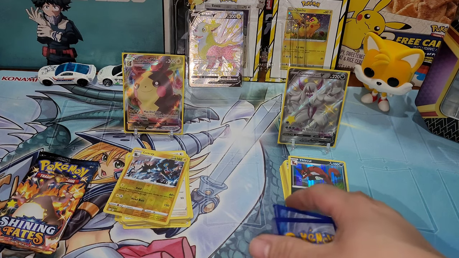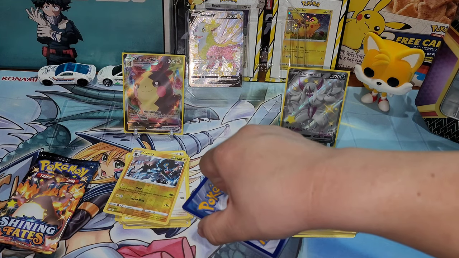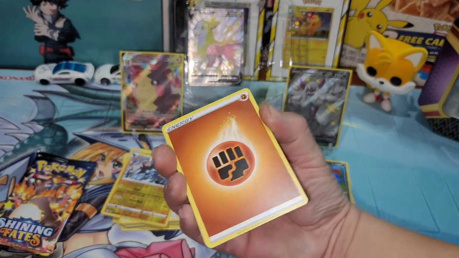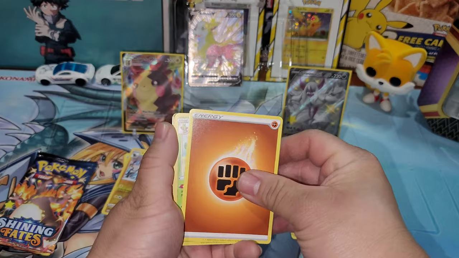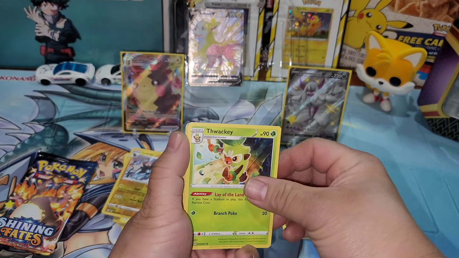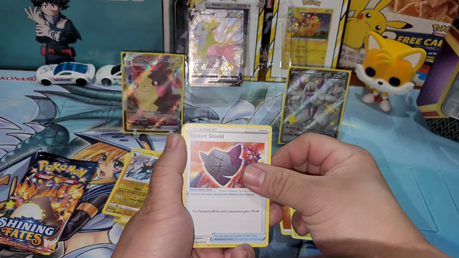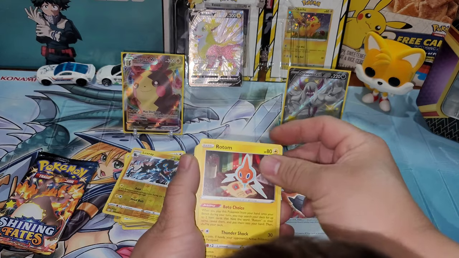One, two, three, four. Good job, Kyden. I think five. What are you gonna guess? Three. Lightning. Knox. I think it's gonna be the metal. I'm gonna say dark. Oh, fighting energy. I think it's energy. Hold that, the bad guy. Thwacky. Yeah, Thwacky. Rusted Shield. That one. Rotom. Yeah, that one. Rotom.